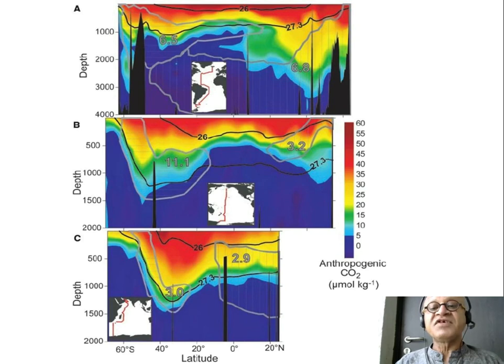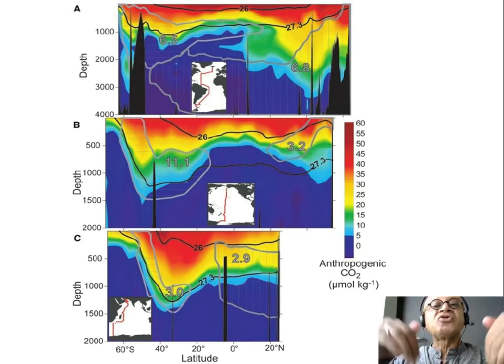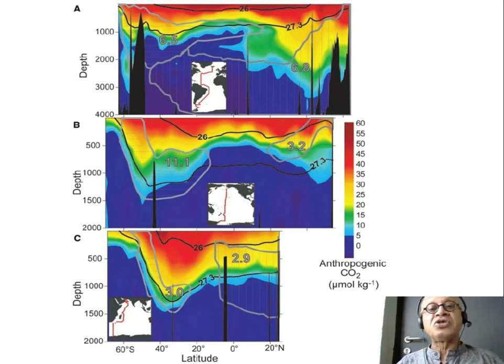This is in the Pacific where there is no deep water formation, so the gyres show deeper penetration. Again, convergence of water, downwelling in the middle of the gyres, so CO2, heat, everything goes down. Indian Ocean, same story. The subtropical gyre is only in the southern hemisphere, so you can see penetration of anthropogenic CO2 into the ocean.